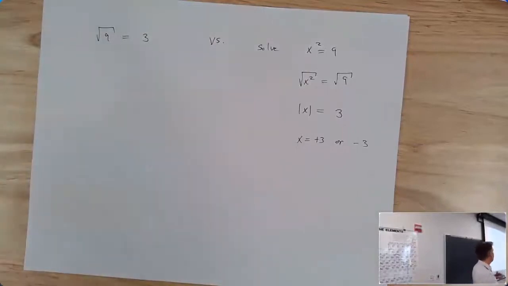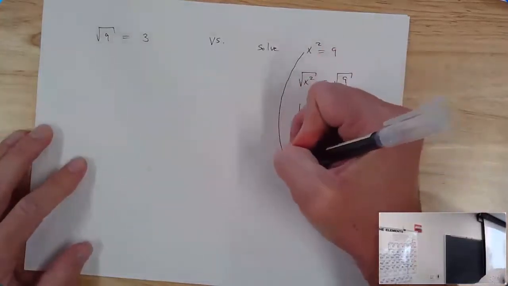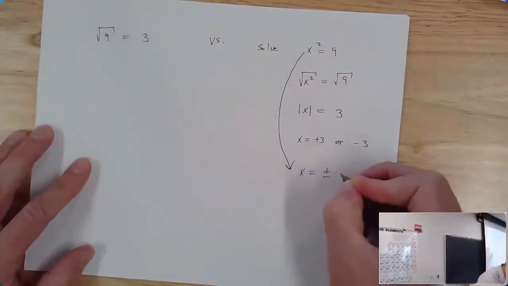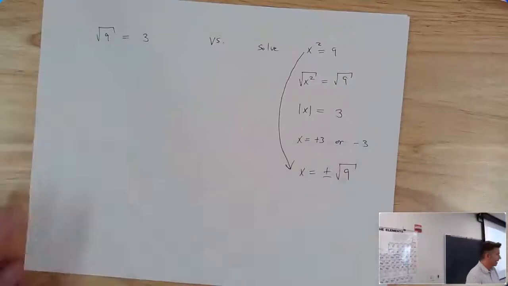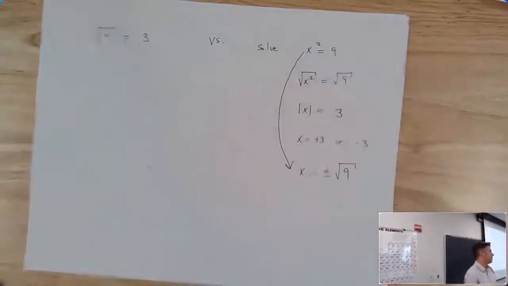It is, but this is why we say that. So this is showing you all the work. Really, if you were solving this, you would never show all this work. I wouldn't. It's a pain. What you would do is say, oh, I know there's a rule for that: when you take the square root of both sides, you end up getting x equal to the plus or minus square root of 9. And that's circumventing all this work that's actually happening behind the scenes.